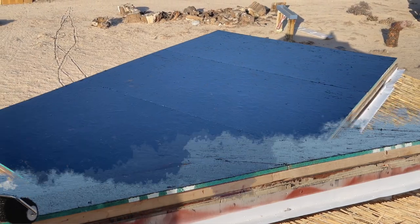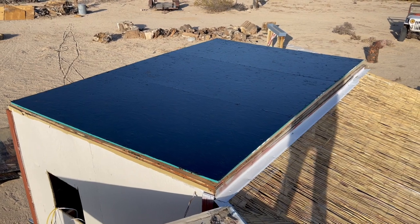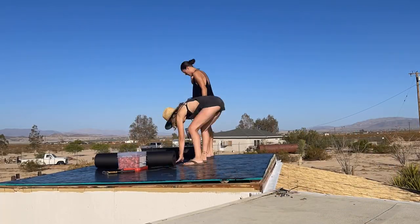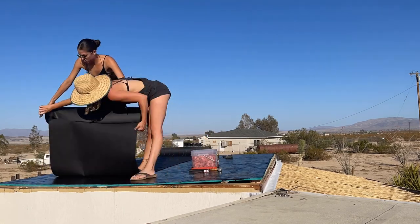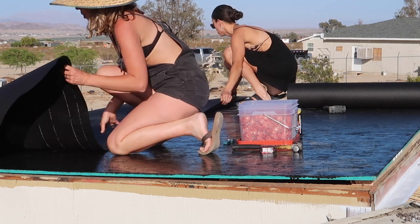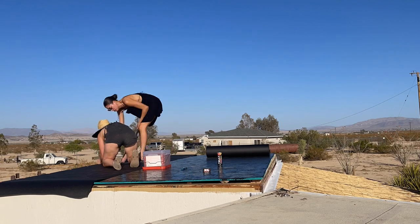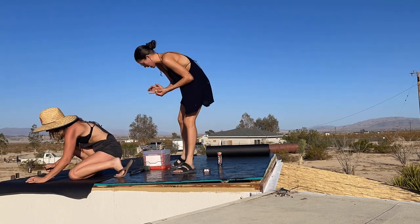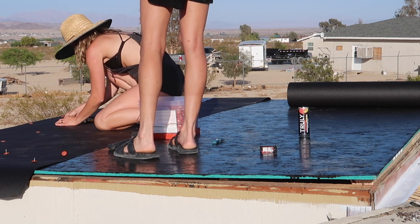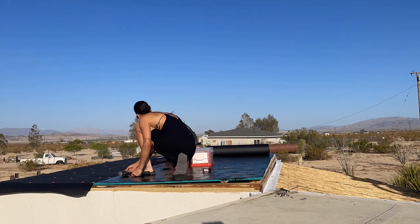I let the primer dry overnight, and then Woodbrain came the next day to help me, which I love. That primer was at a roofing supply store — it was not available at my local Home Depot. However, the base sheet and these nails that Lindsay is using to then hammer pretty aggressively throughout the entire roof, starting at the base where it is the lowest point, and then overlapping them sheet by sheet to make sure that no water can get underneath — that is available at Home Depot. You see the roof bows, but that is because I added that pitch and have not yet added the support underneath on that side to make it completely flush, secure, and sturdy.